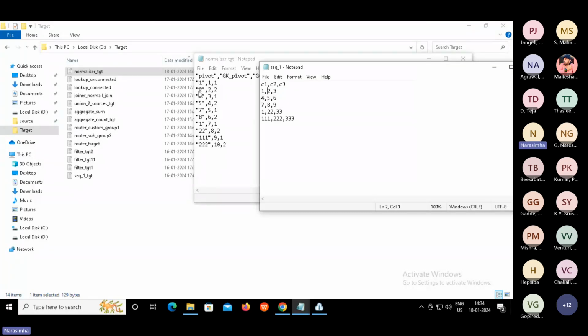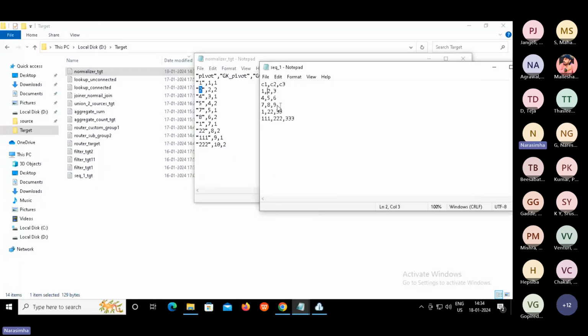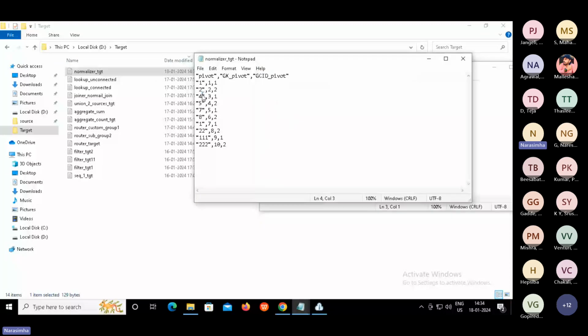See here, 2 is part of the second row. Clear, no? Similarly, second row, first column data 4, then second column data 5. See, after 4, the column got converted to a row, which is 5. Likewise, it will be repeated for all the rows. Clear, guys? Columns to rows is clear.